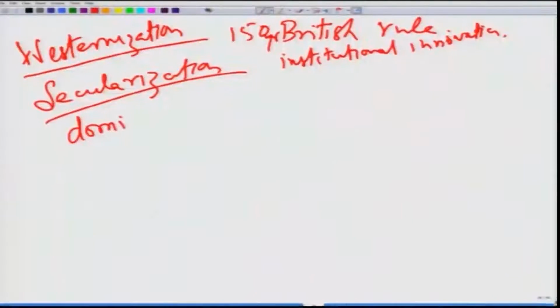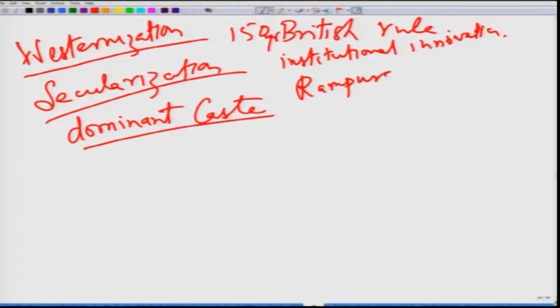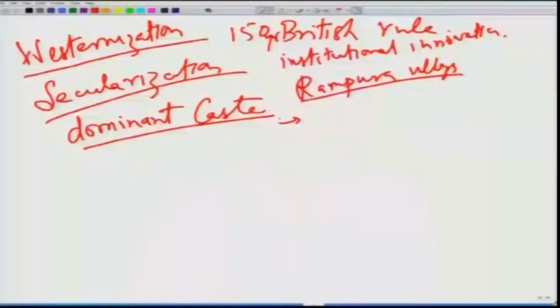Now, apart from these efforts made by M. N. Srinivas, we try to see certain other conceptualizations. He spoke about the phenomenon of dominant caste with regard to the Rampura village, the village that he studied. He is saying that the phenomenon of dominant caste is an important issue, which is going to resist the conflict and clashes between the different caste groups. And he sees which caste can be seen as dominant.